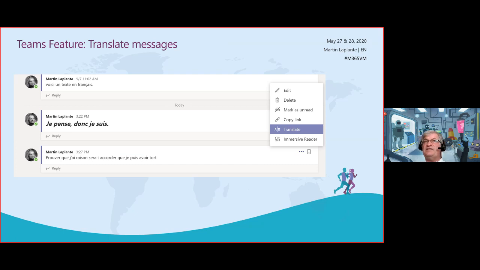Within Teams live events, you can have translation as well. You can have a simultaneous translation of what I say. You can go to a URL, you can have an app on your phone, and every word that I say, you can see it in Danish or whatever other language you set. So there are lots of features in Teams to make sure that all members of your teams throughout the world can understand what's going on, can consume content in their own language.